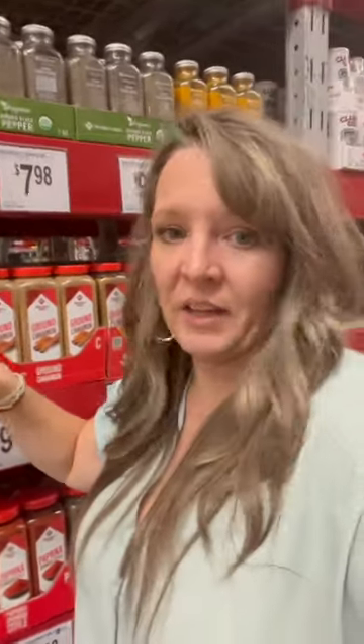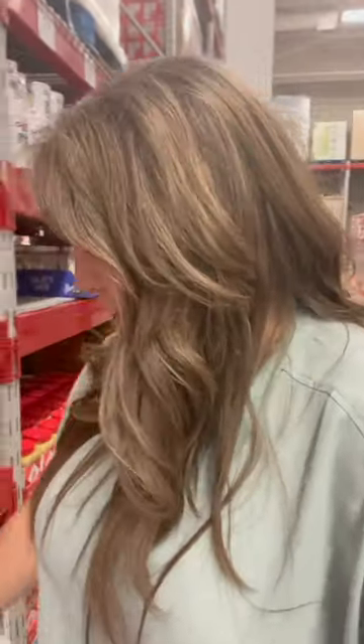Another great thing you can get at Sam's Club for decent prices is your seasonings. Look at the size of this curry — great big thing, $8. Great big things of pink Himalayan salt for $9. Seasonings are a great buy, especially if you go through a lot. But be careful when you buy seasonings — look at the package, because the second ingredient on something like this is maltodextrin and the third is sugar. Nobody needs that.